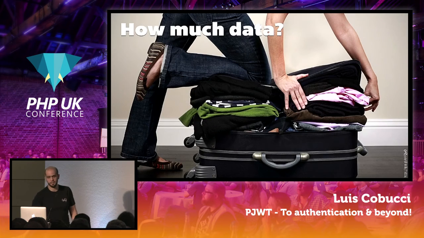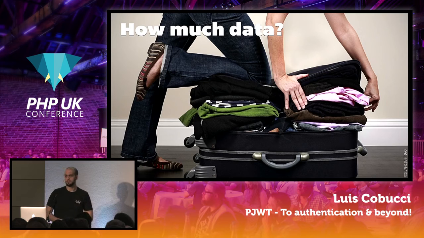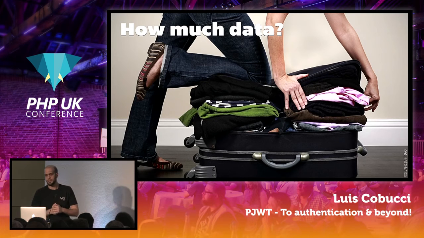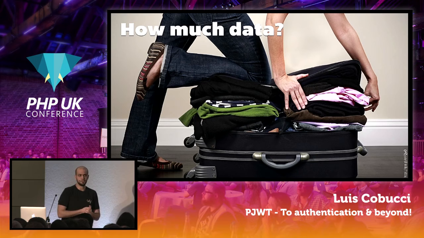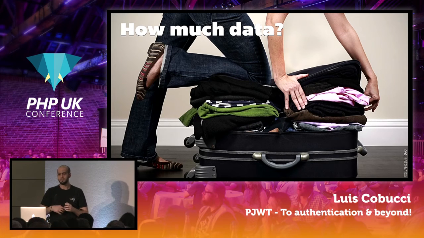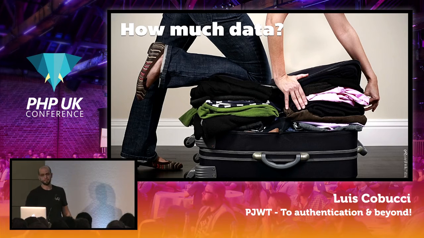How much data can I use in a token? Yeah, because you can just put everything in there, right? But the problem is your string will be very, very big. If you're using a JSON Web Token for sessions, for example, you have a limit on your cookie. It's not that big. So you must be aware that everything that you store there will impact on the size. So be cautious on that.